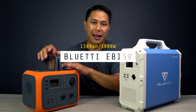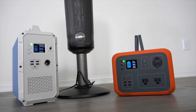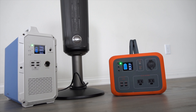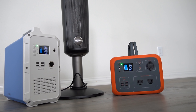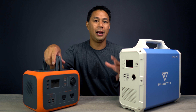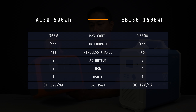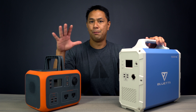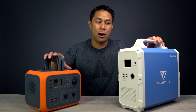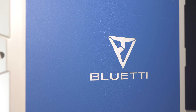Max Oak actually sent me this a little while ago, and as I was able to test out the AC-50 a lot more in the beginning of the year because I was traveling a lot more, this was in the back of my car all the time. Now one of the limitations with something that has a smaller battery capacity is that you're not able to power up larger appliances. But it was perfect because it's light — about 13 or 14 pounds — and I was able to power up all my gear: my laptop, action cameras, camera gear, drone batteries, all off of this while I was in the field. One of the biggest benefits of having a battery-powered station is not dealing with gas or worrying about fumes — everything is powered through these batteries.